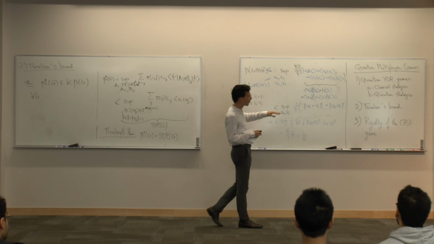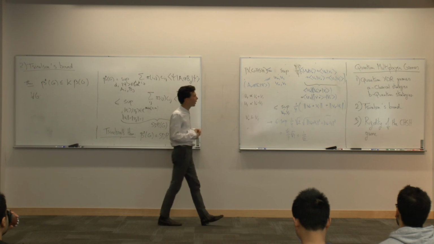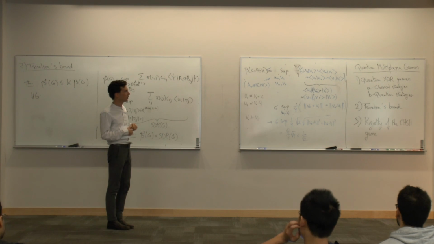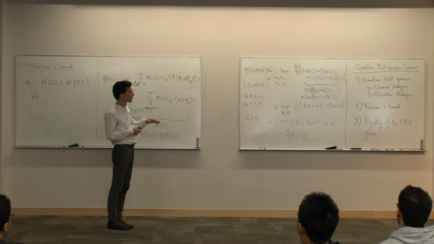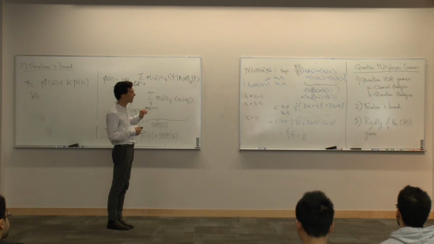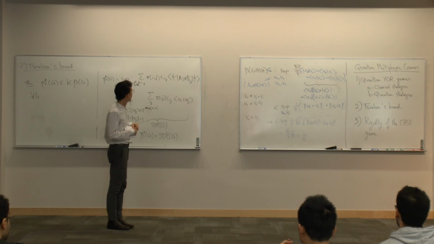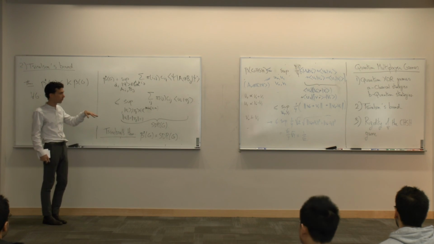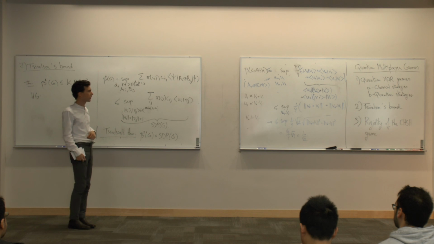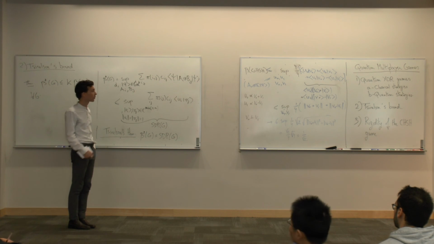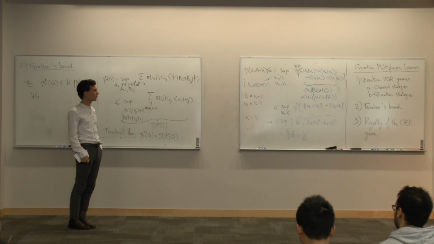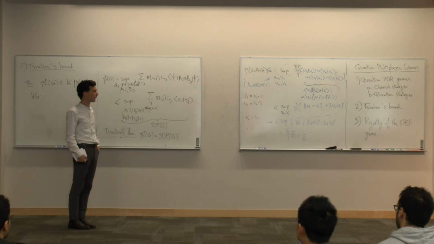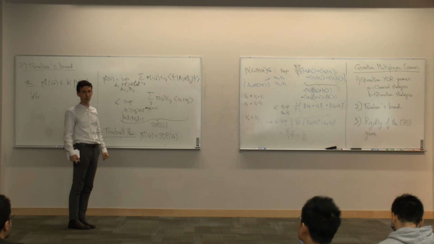Now, I want to go a little bit further and tell you how this game and the properties of this game can be useful in order to achieve, for example, delegation. So that's the rigidity property. I want to just sketch the arguments that go into showing that the strategy that we saw, the X, Z, Hadamard, whatever, for the CHSH game is the best that can be achieved. It is the only one that achieves the optimal value. That's going to be useful because it lets me use the CHSH game as a test for the fact that quantum provers apply certain observables on a certain state. I just play the CHSH game, and if they do well, then I know what's going on.